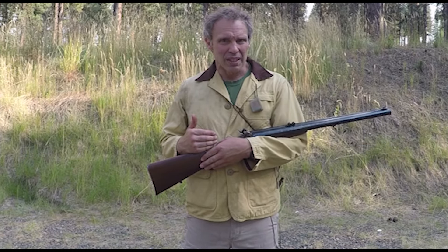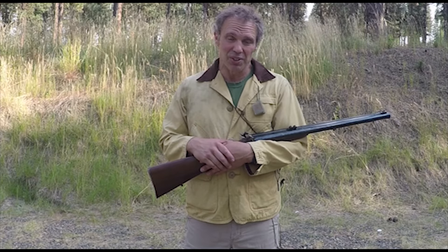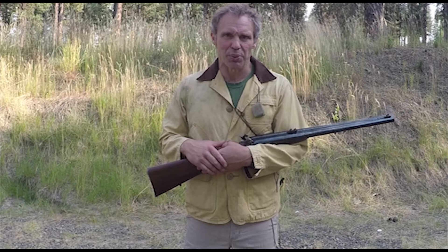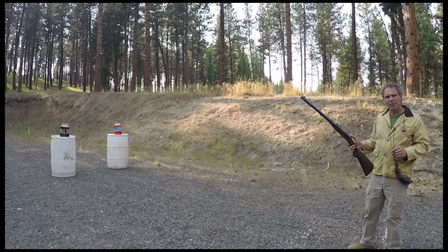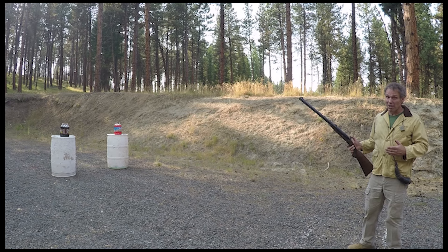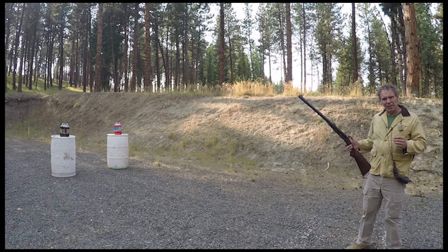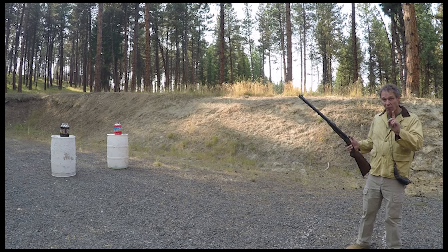That's the short version of loading guns like this — we do have a very long presentation on black powder guns and you can watch that for more detail. Right now I've got this rifle loaded with my hunting load, which is a .715-diameter round ball that weighs about 525 grains, backed up by 110 grains of 2F black powder. So by muzzle-loading rifle standards, it's pretty powerful. One of the tricks of a double-barreled rifle is the very time-consuming, tedious process of regulating these barrels so they both hit in the same place off one set of sights. Rather than going through that process, the people at Pedrasali gave us two rear sights — one sighted in for the right barrel, one for the left barrel.